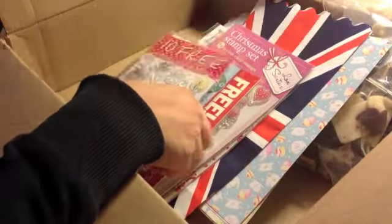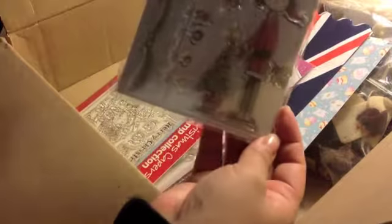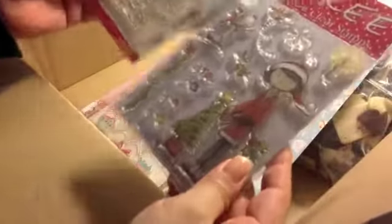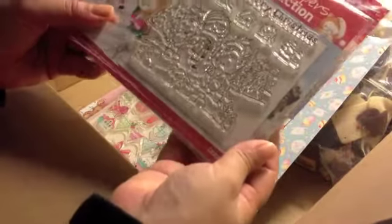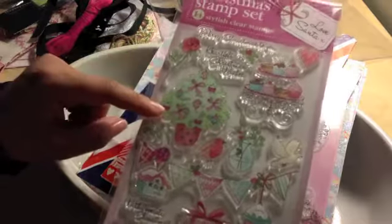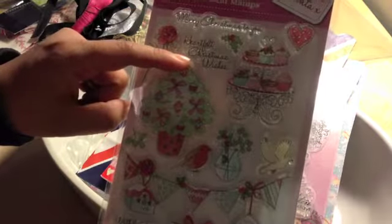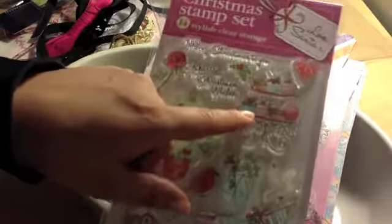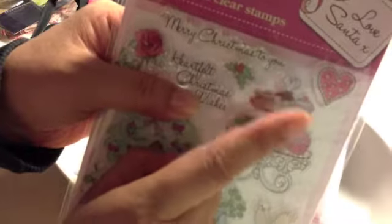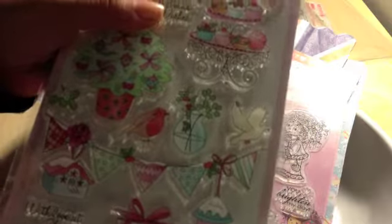Thank you, Tina. I will send you a card with this one. Now I can start my Christmas card. This is giant — 10 free exclusives. Did you get this for free? Free Christmas collection stamp. Oh my god, that is just too cute. It's a Christmas set — just gorgeous with a little tree and 'Merry Christmas to you.' Heartfelt Christmas wishes. That is so good. And I didn't notice the cupcakes! They're Christmas cupcakes with holly leaves. Those are so cute.